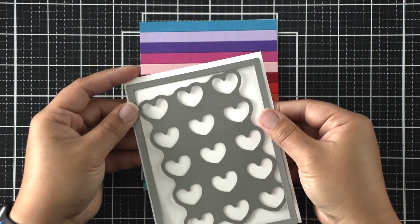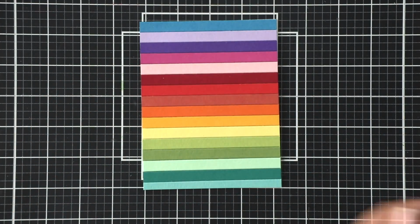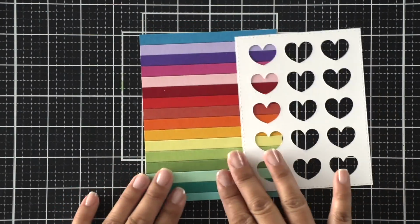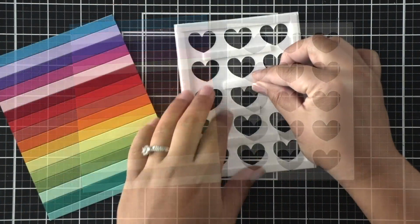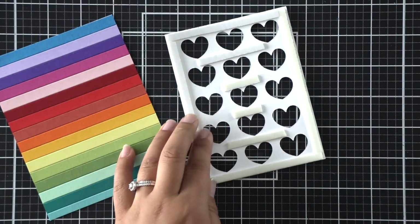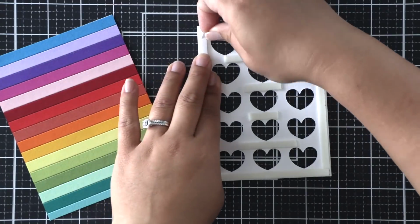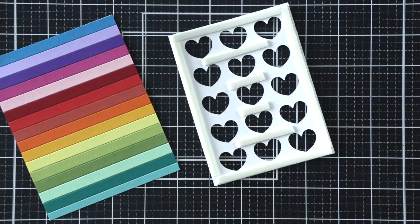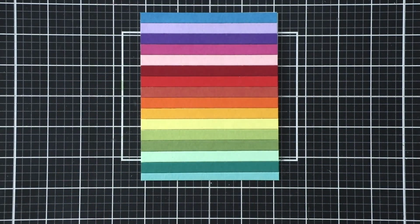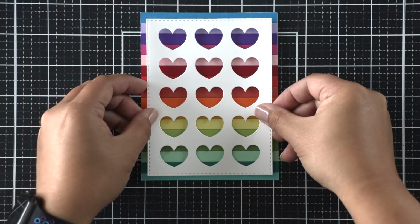So what I'm going to do is create a frame that isn't quite like the first card. It's more of a framed panel with windows, so that way you could see all the pops of colors through those heart windows. And this is the chunky hearts panel that I've die cut in white. I've also die cut it with the stitched rectangles to give it a nice stitched border. I'm going to add foam adhesive to the back of that and then adhere it to my card.